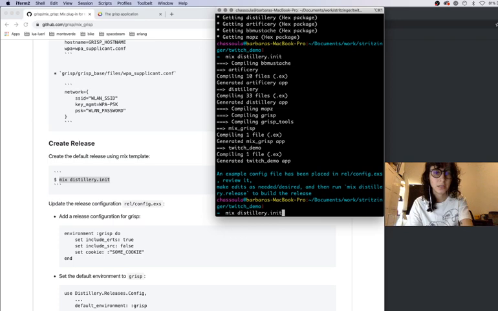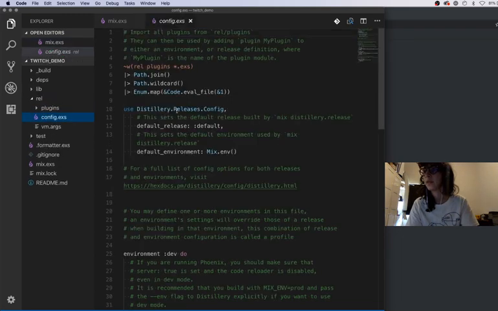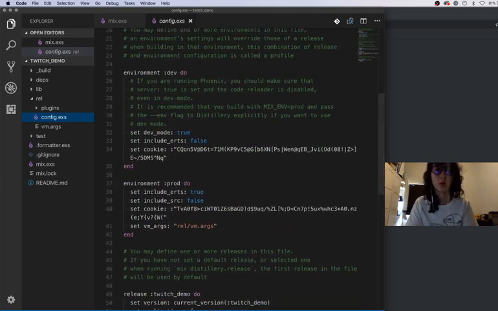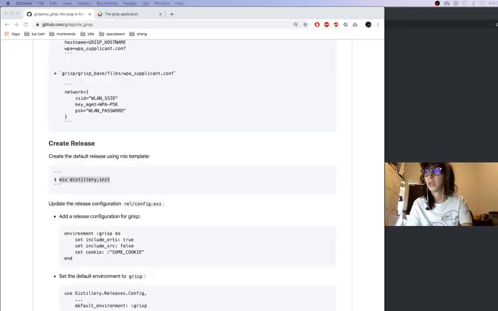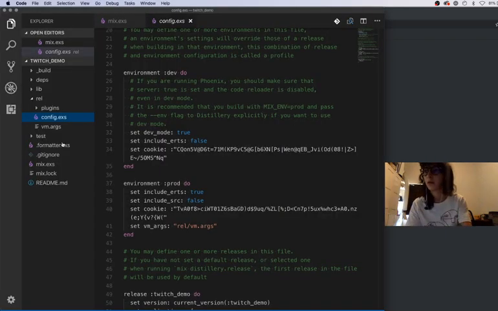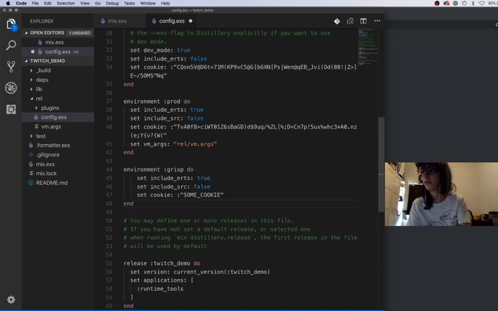So what this is going to do is create this config over here for me. And then what we need to do is just tweak this a bit to add the environment for GRiSP. So let's check again. Where do I need to copy and paste? So I could just copy this, go back and paste it over here.